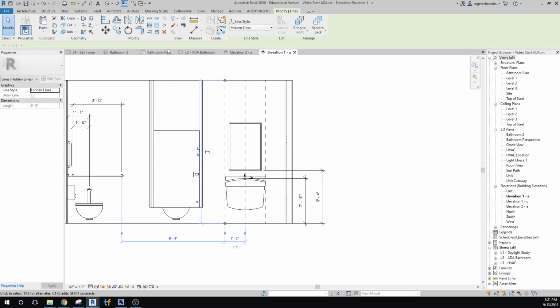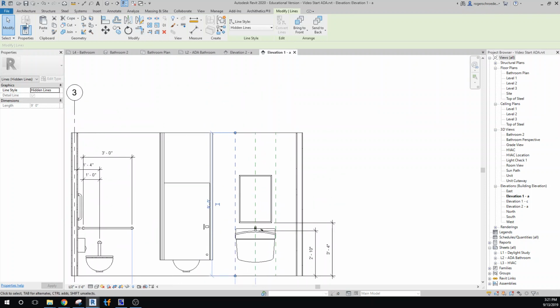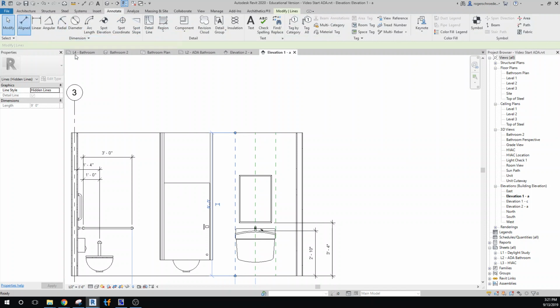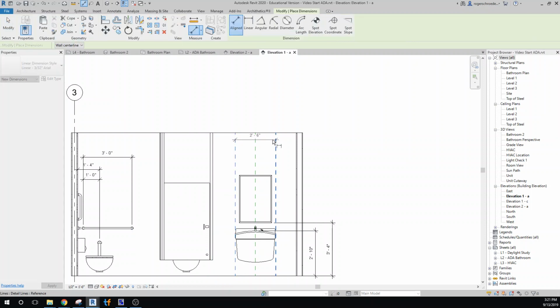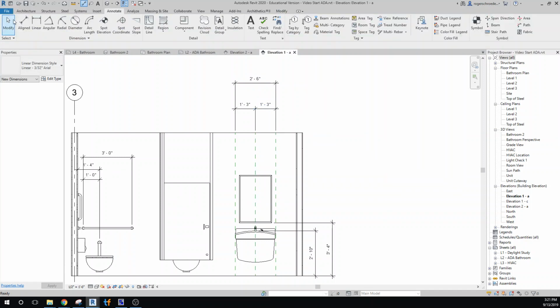There we are to the sides of our sink, and we go ahead and use those for dimensions. So we'll go to annotate. We'll add a little note to that later on.